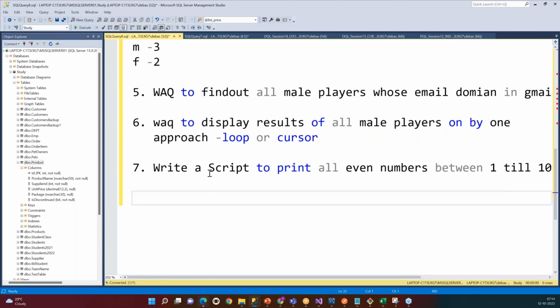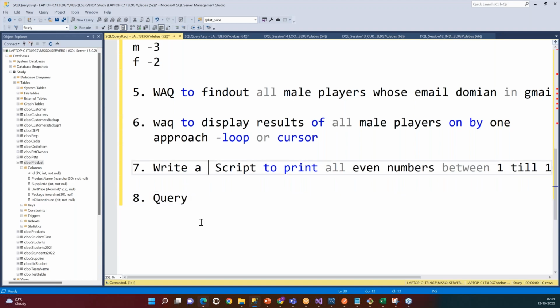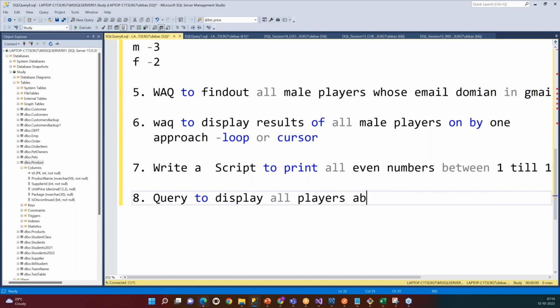Write a query to display all players above 30 years age.